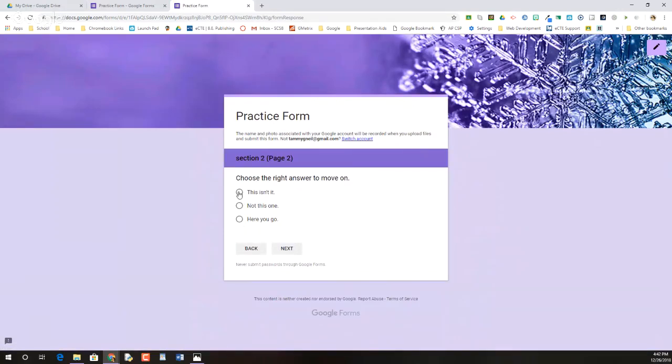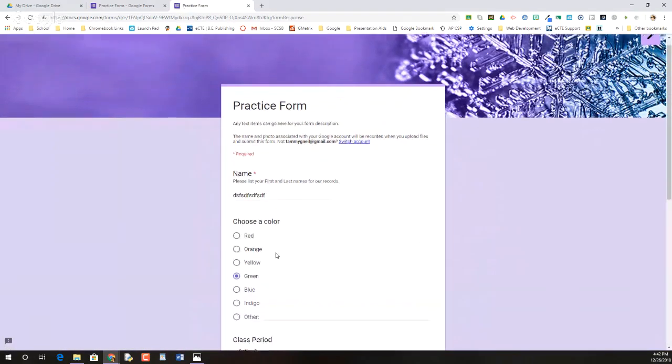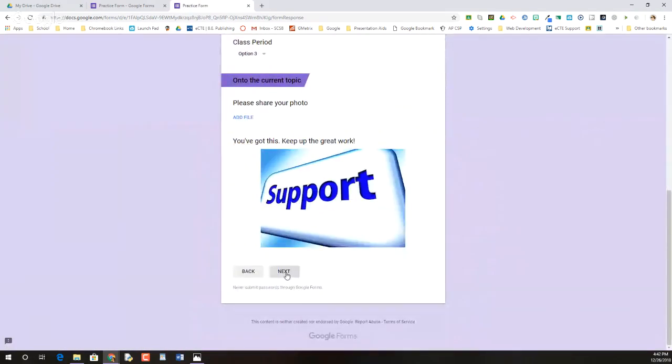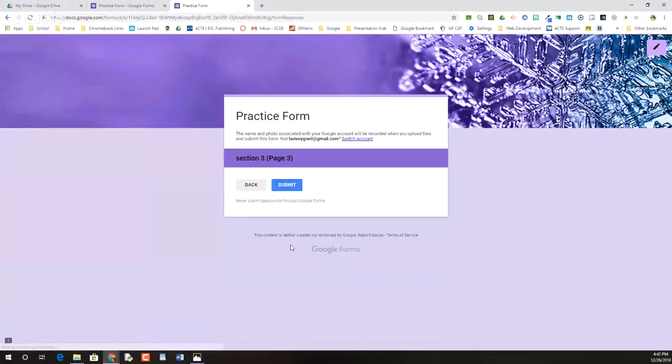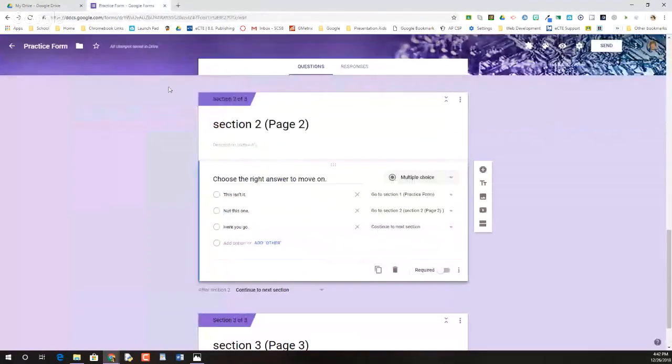And nope, this isn't it. It's going to send me right back to the beginning because that's what I told it to do. This one's going to leave me right there because that's what I told it to do. And this one's going to allow me to go on to page 3, which doesn't have any questions. So now I can submit that, which I'm not going to at this point.